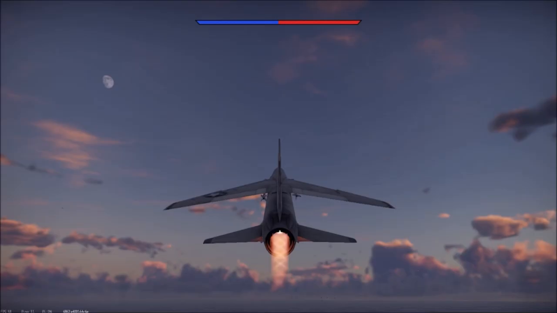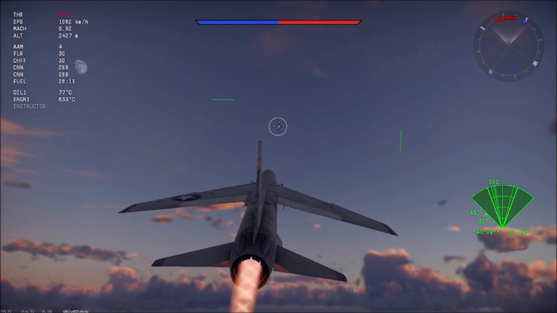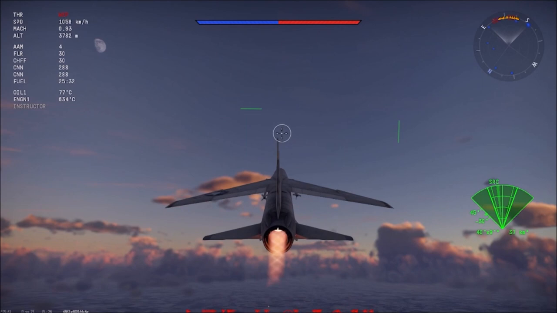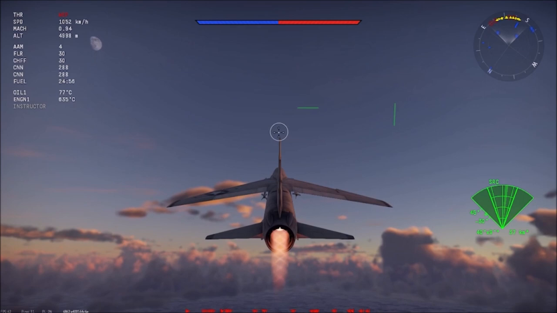We have the Crusader equipped with the standard loadout of 2 AIM-9Cs, 2 AIM-9Ds, and we're heading straight into battle. Of course, trying not to climb as high as possible, to give our radar free search range and get some AIM-9C shots in. Alright, so far radar hasn't picked up anything, although I already see some stuff in the distance.